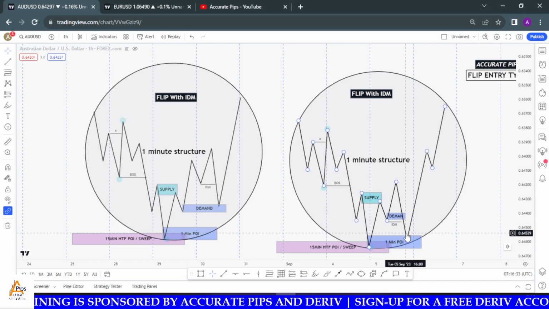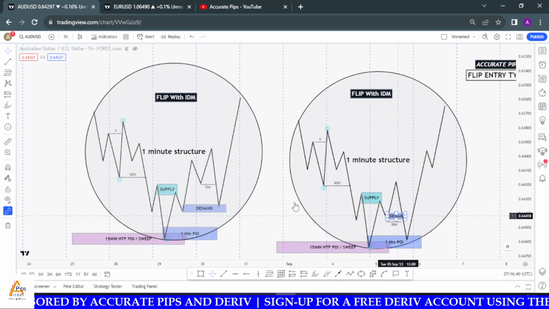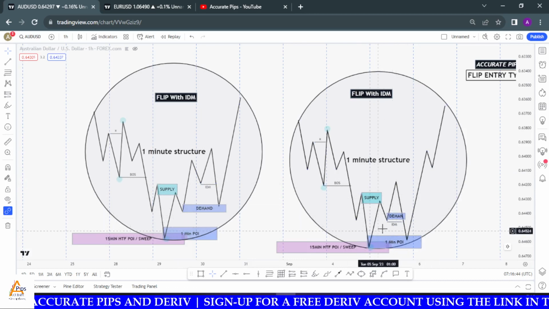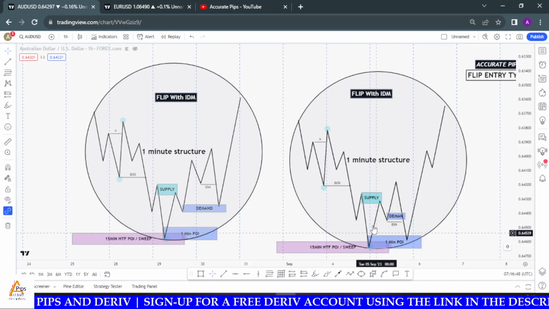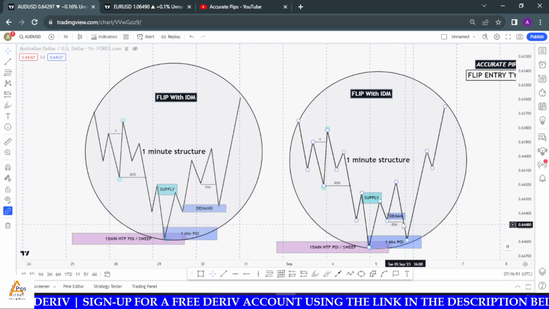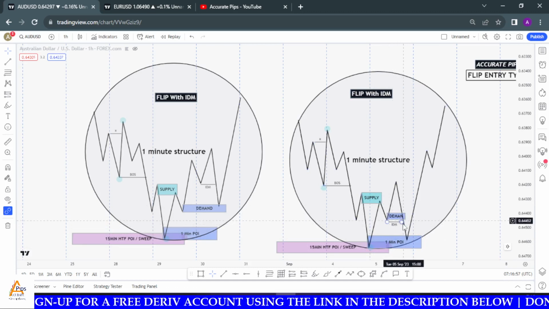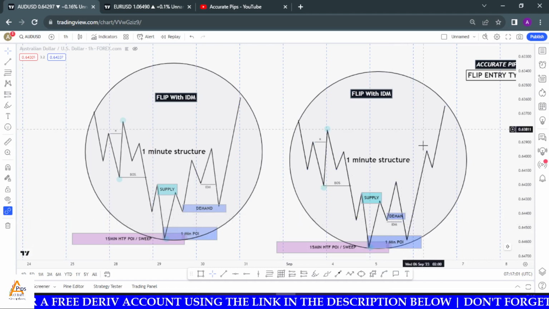You get it? Okay. So now this is the concept. So you don't buy here directly. You only buy here directly if we have something like this. But if you have something like this, don't buy here. You wait for this. And then don't forget, I told you sometimes, let's say all the zones here are mitigated. Then if price just swept here, okay, takes liquidity of the inducement and does not close a candle below it, then you can just look for a single candle order block and you take your buy from there.